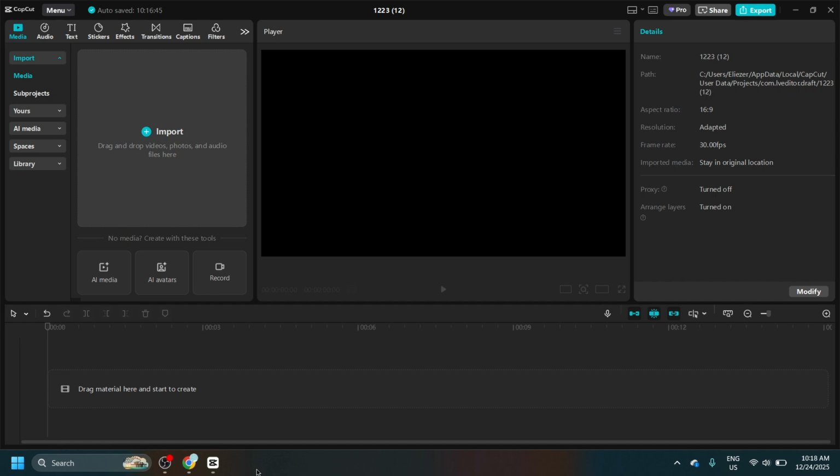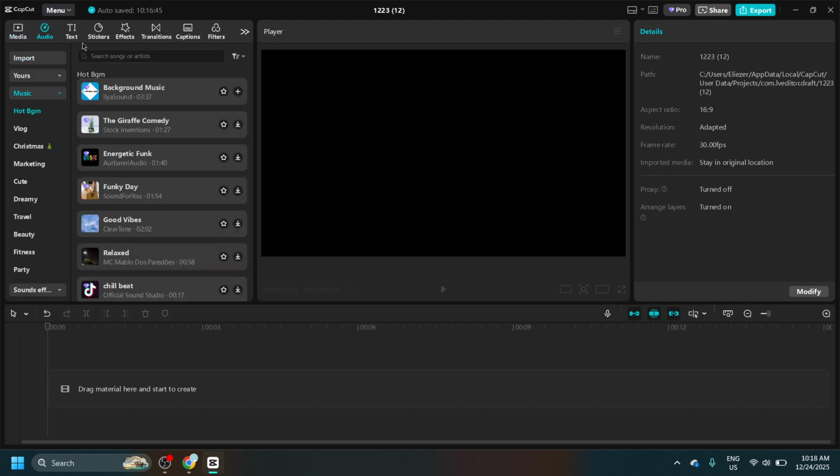Start by opening CapCut. If you're not already in a project, create a new one or open an existing edit so you have a timeline to work with. Make sure your workspace is visible and that you can see the timeline tracks at the bottom. That's where your audio will live and where the effect will be applied. Once your project is open, we're ready to bring audio in and shape the sound.